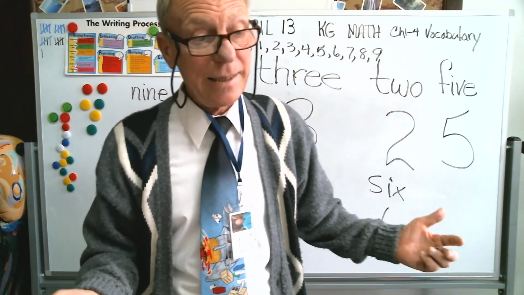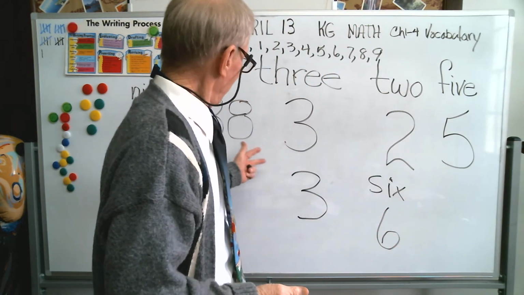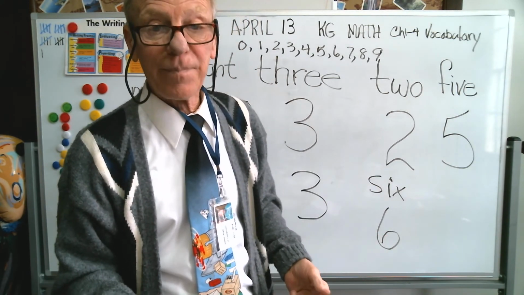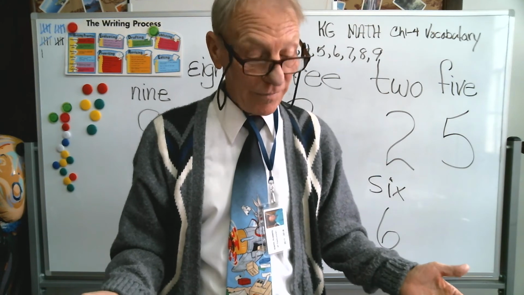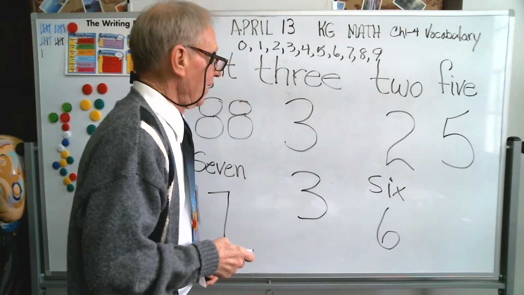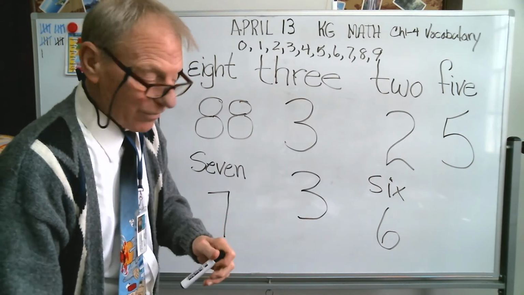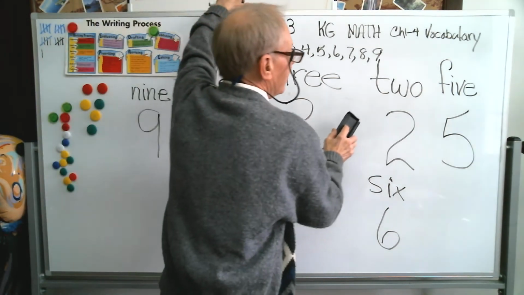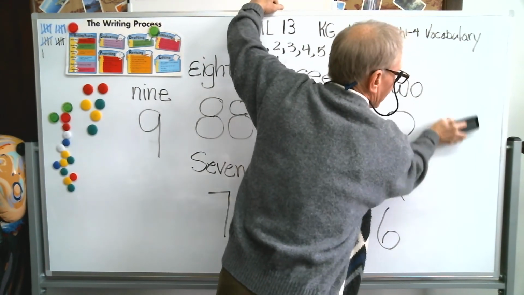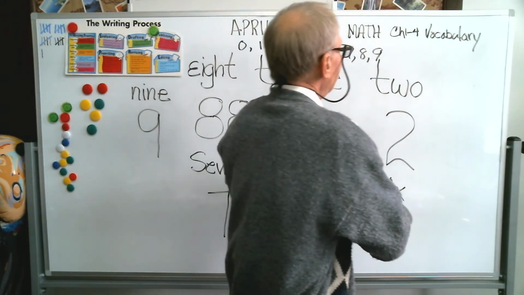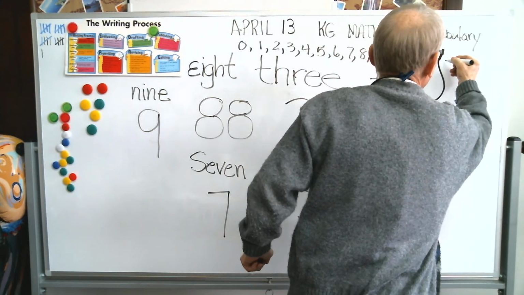Same number again. And numbers that are the same, if you have 2 of them, that's a pair of numbers. Then the last number on our list of vocabulary words to finish this off is, let's get rid of the 5 because this number is twice as big as 5. It is 10.